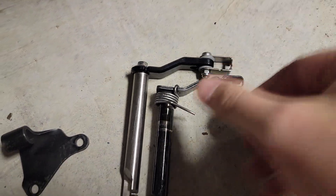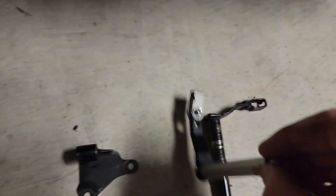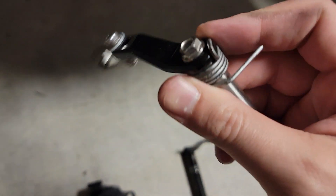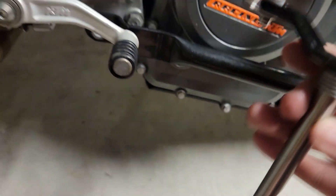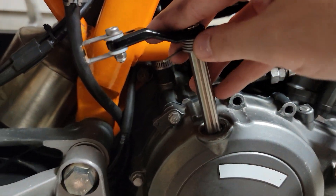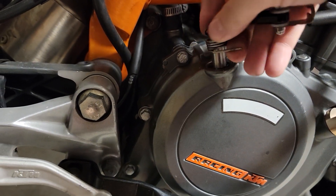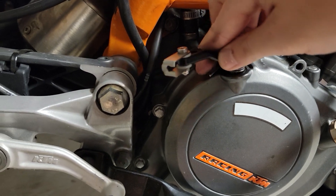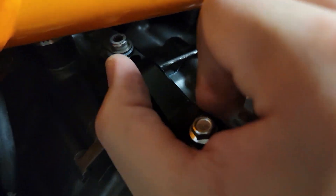There's a recess here for the spring as well, so we'll go ahead and take this out. Slide that on — rotate around, and there it is. Now we're going to slide this in. You'll have to bring it kind of facing towards you and just rotate around. You should feel it lock in. Notice the spring portion — that spring will rest against the case housing here, so you want to make sure it's located in that area.